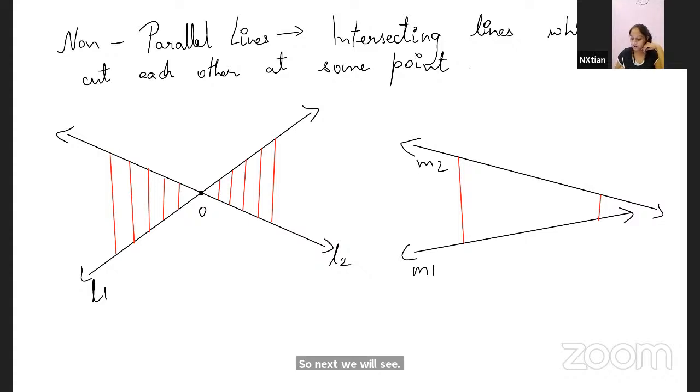Okay, so next we will see transversal lines. Ma'am, transversal is a line that cuts both the parallel lines. Yes, they cut parallel lines or non-parallel lines. Basically, a line which is cutting two lines at different points is known as a transversal. We will see how a transversal is made. See the diagram. Let's write the meaning first.